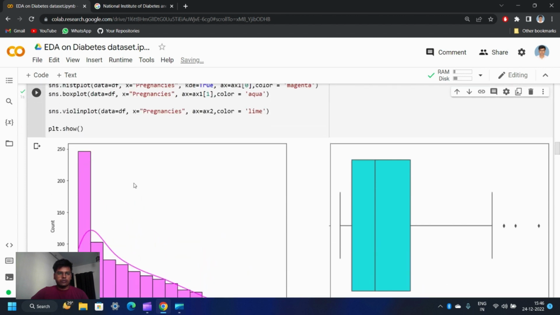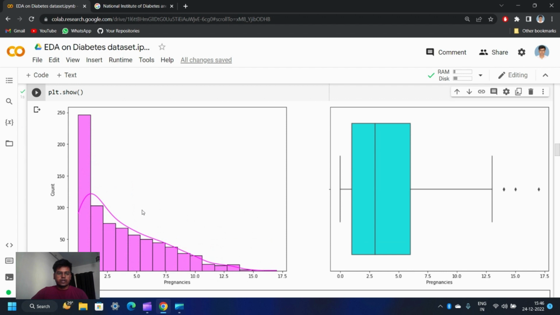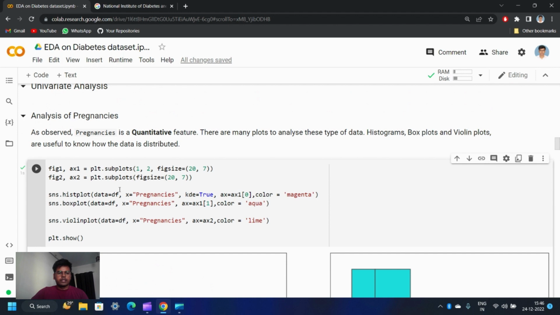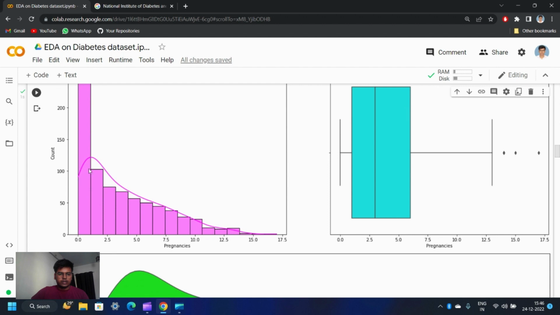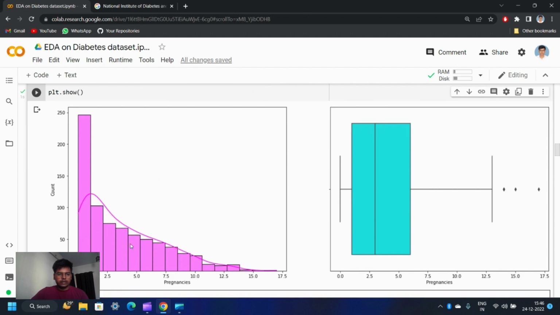So this is the graph of the pregnancy feature. You can see it was higher on the left side and then lower on the right side, and it has some outliers also, like one, two, three.